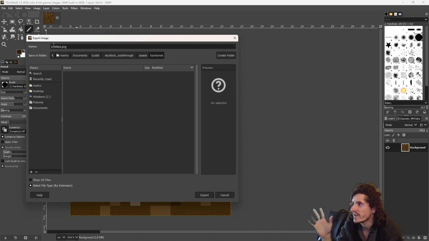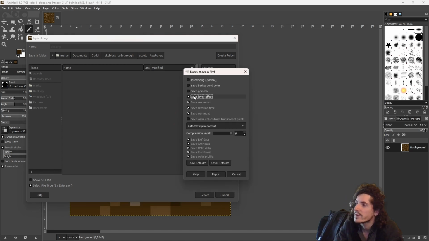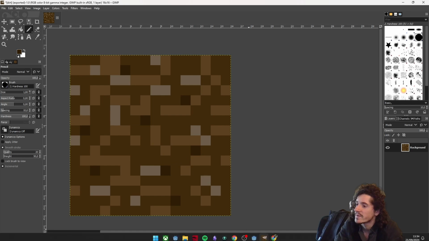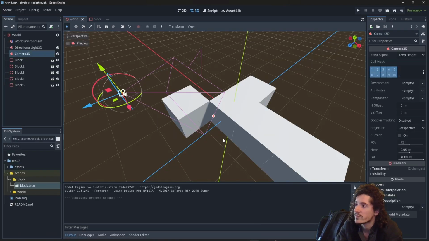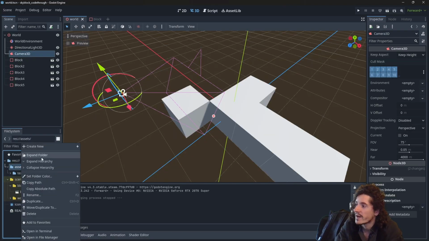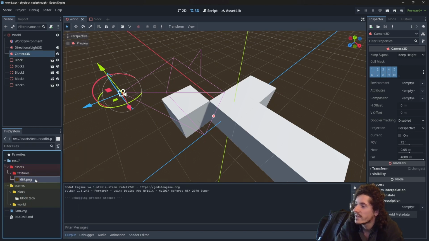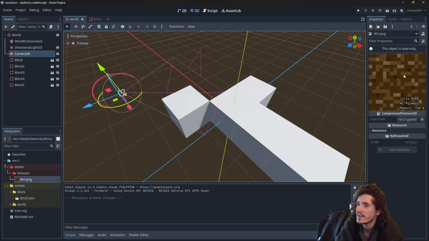There I will store all the textures. And this will be dirt.png. I usually choose to save everything when I export, and now we just have to go back to Godot and find the assets. I will color this red, and here is the dirt.png.